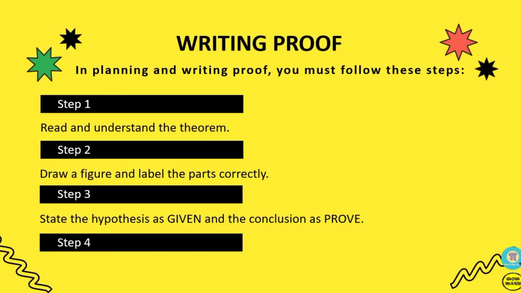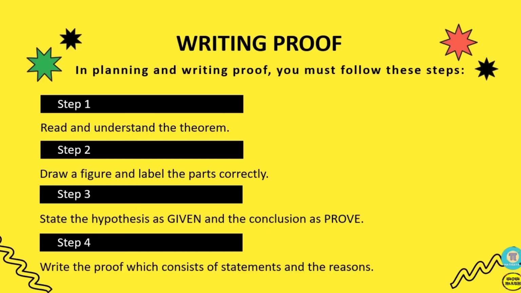And then step 3, state the hypothesis as given and the conclusion as proof. Now, kapag binigyan tayo ng statement, okay? Pag binigyan po tayo ng statement, natatandaan ninyo, nag-discuss tayo ng if-then statements, rewriting the statement into if-then form. Bakit importante yon? Kasi dito, sa proving, dapat alam mo kung ano ang hypothesis at conclusion mo. Kung ano ang hypothesis, yun po ang given. Kung ano ang conclusion, yun po ang ipoprove natin.